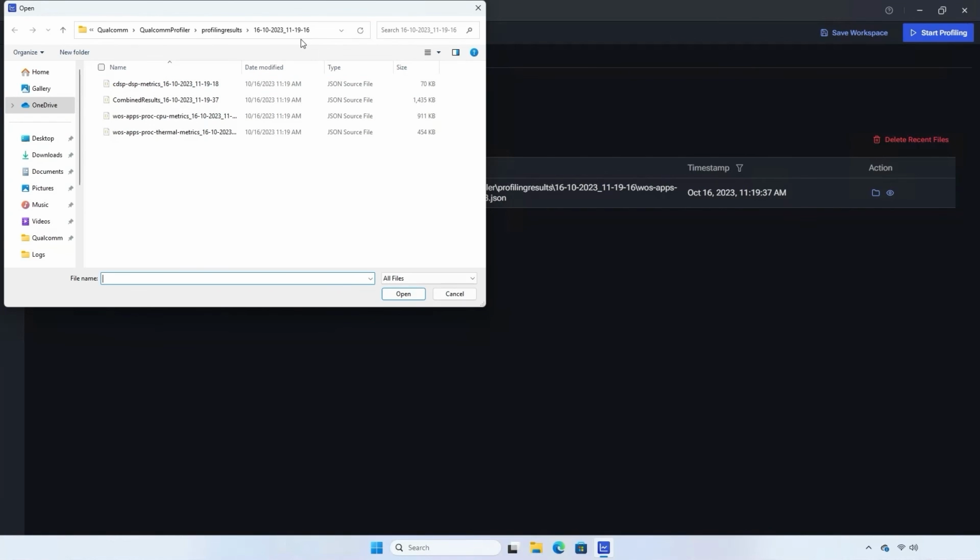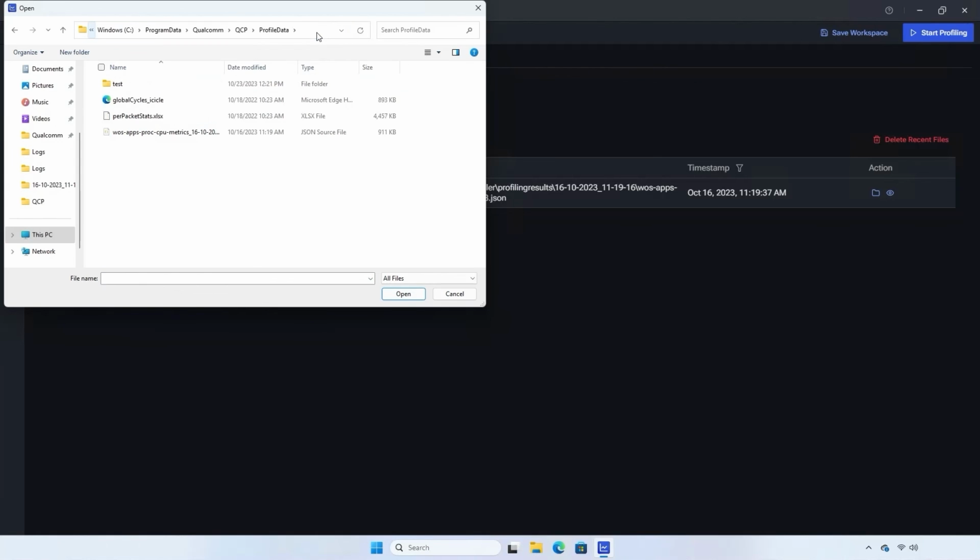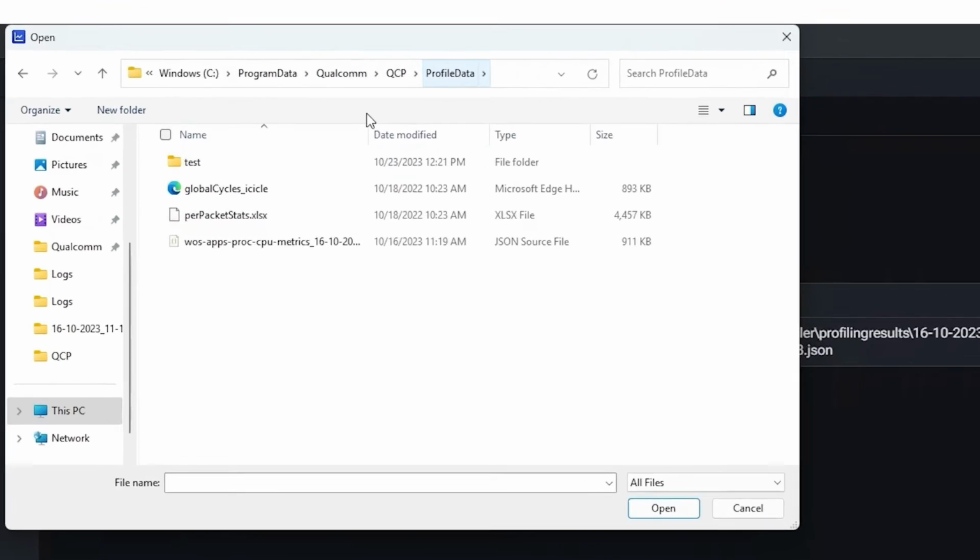You are able to select different file types to be loaded into your application. You could choose to open a .hdf or a .csv file that was saved to your system from a previous profiling session. Note that the GUI places these saved files in this location.